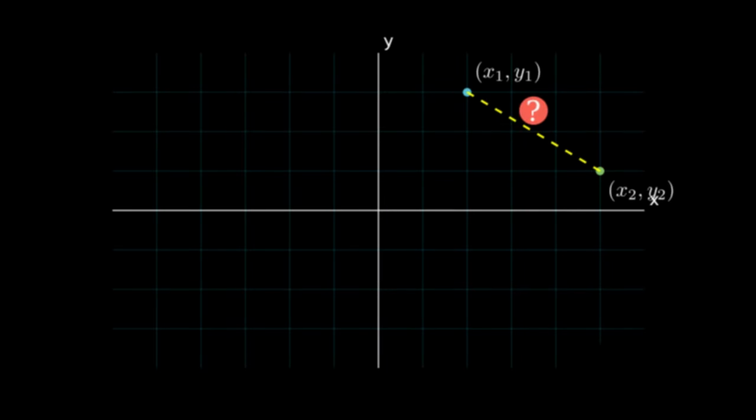While it may not be immediately obvious how to calculate this distance directly, we can use the Pythagorean theorem by forming a right triangle with our points. The distance formula isn't just some arbitrary equation to memorize, it's actually a direct application of the Pythagorean theorem in a coordinate system. In the next part, we'll see how to construct a right triangle using these points and derive the distance formula by applying the Pythagorean theorem. This will give us a general formula that works for any 2 points in the coordinate plane.